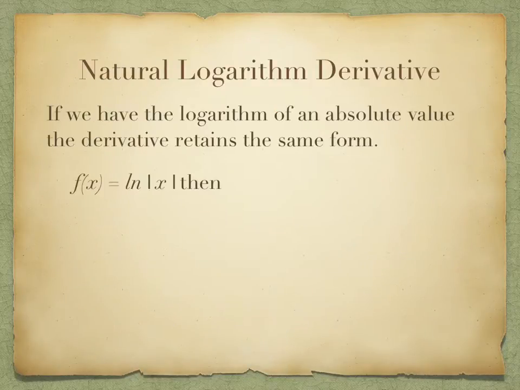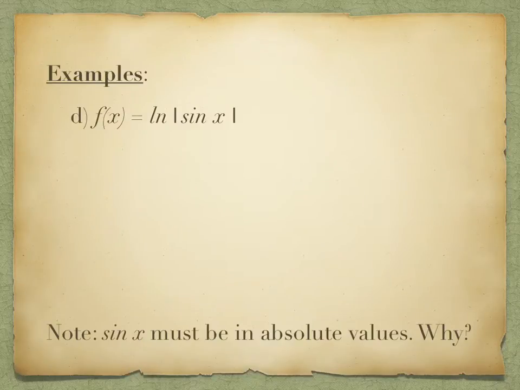This right here is not going to look any different, but I want to introduce to you the idea that if you have an absolute value, the derivative, when you've got the absolute value around the inside, remains the same. That is, if f of x equals ln of absolute value of x, then the derivative f prime of x is still 1 over x. It doesn't change anything. So if we take a look at the next example, we're actually going to see some absolute values there, and we'll talk at the end about why they're necessary. But for practical purposes of working through the derivative, they don't affect us.